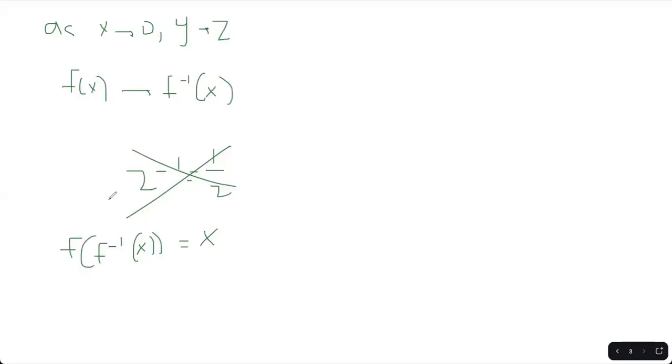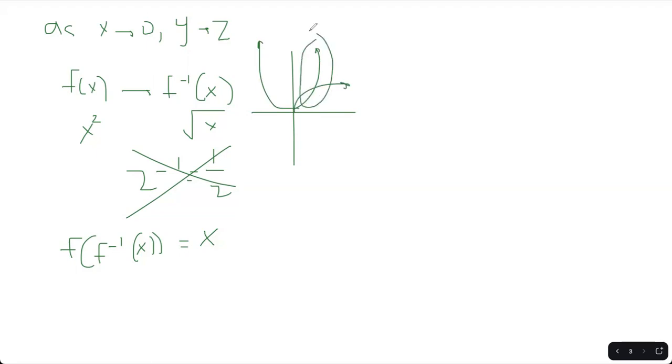If the original function is x squared, and the inverse, therefore, is square root of x, since the square root is the inverse of the square, you're going to need to restrict the domain of the original function to match this. Quick example of what I mean. This is x squared. It's both sides, but square root of x is only this side. So you need to restrict the domain of x squared to be only this part of the graph and ignore this part, because otherwise the inverse won't be a function since it fails the vertical line test.